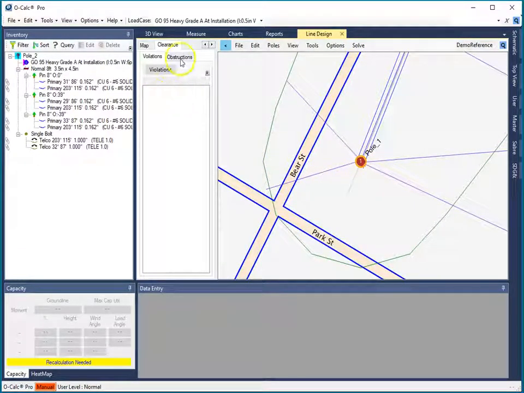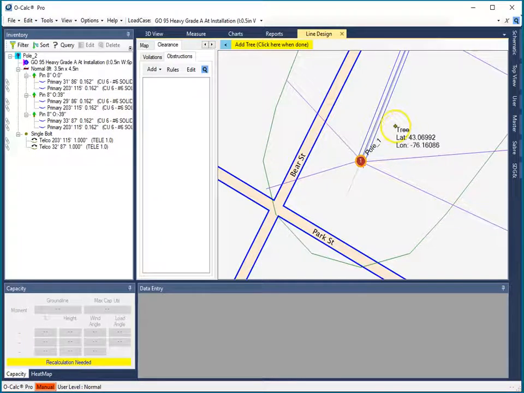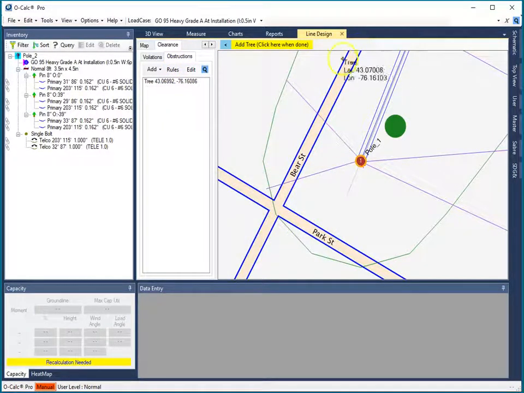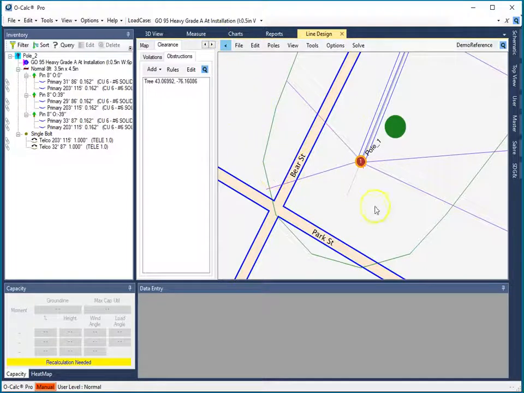So if, for example, I go to my obstructions list and I add a tree, and I'm going to put it at a known latitude and longitude, and it has a known width and a known height, it goes ahead and puts the tree, oops, didn't mean to do that, and delete, yes, click when done.